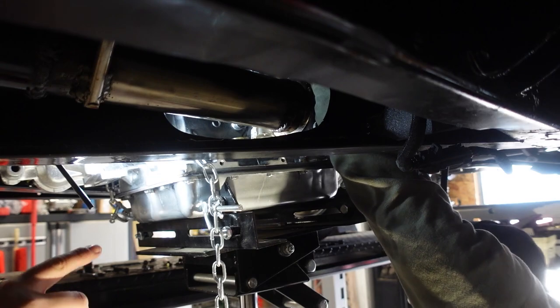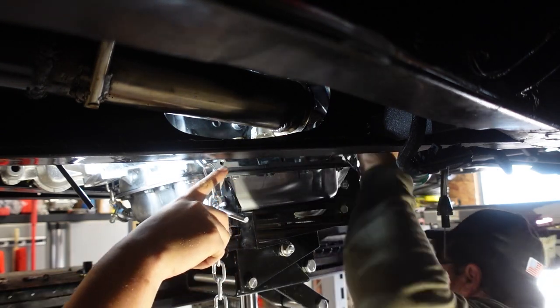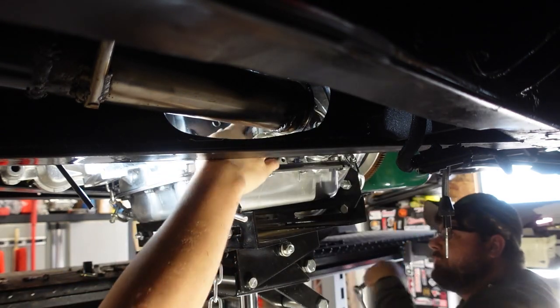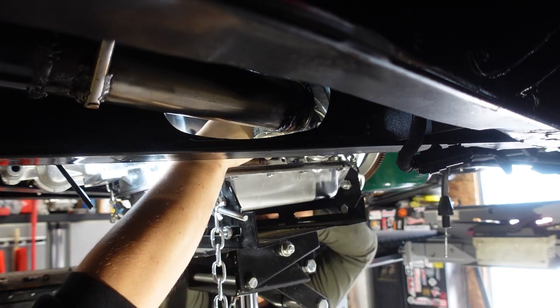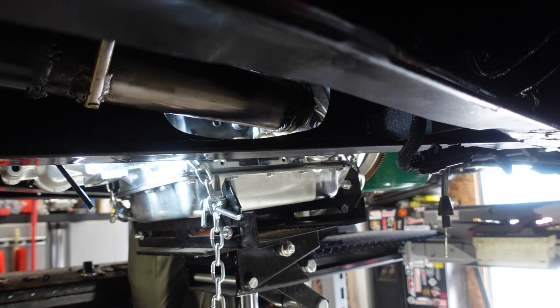Now, that plug is expected to maybe have a little bit of juice in it. This one up here, it happens. The speed sensor though, that's kind of odd. I don't think that's supposed to have fluid in it.